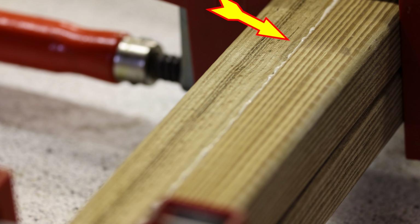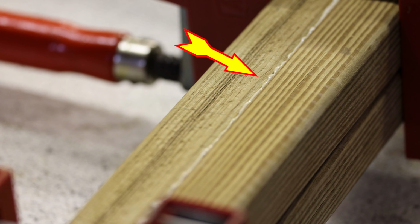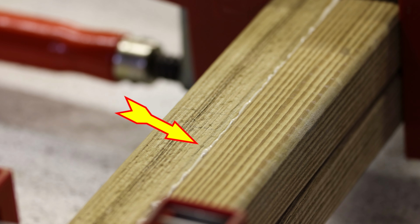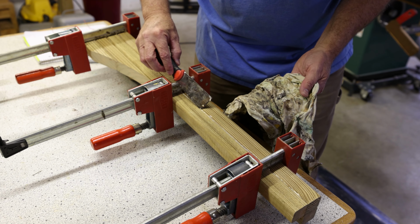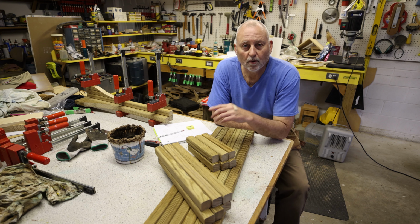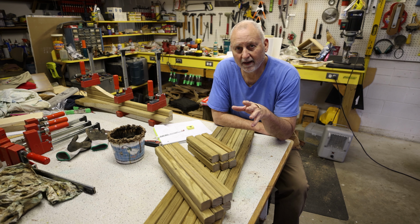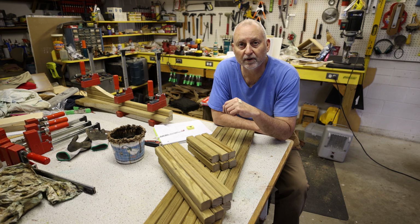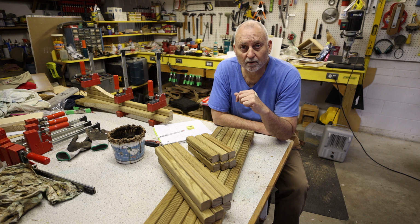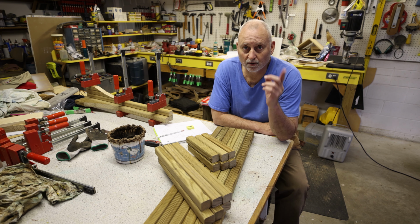So if you see this nice even bead of squeeze out along your joint, that lets you know your glue coverage is consistent. All right, one down and three to go. So I went ahead and did a production run and cut the pieces for the remaining three legs right here. So all I have to do now is glue those up, and you've seen that process, so we can move ahead.